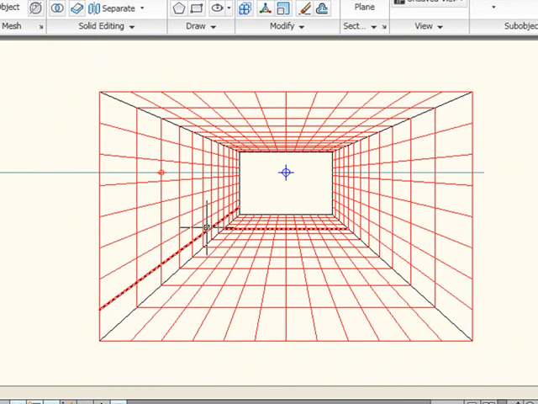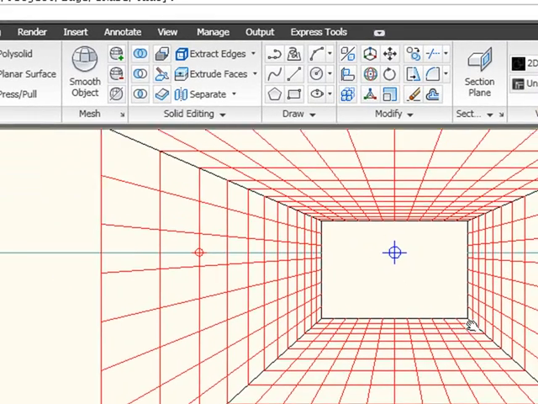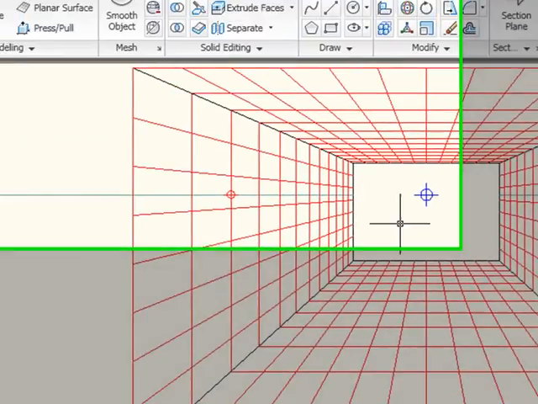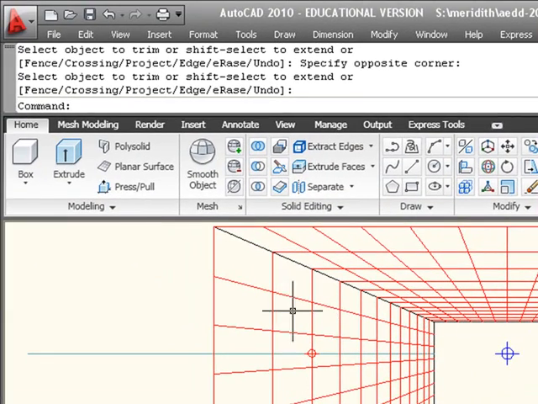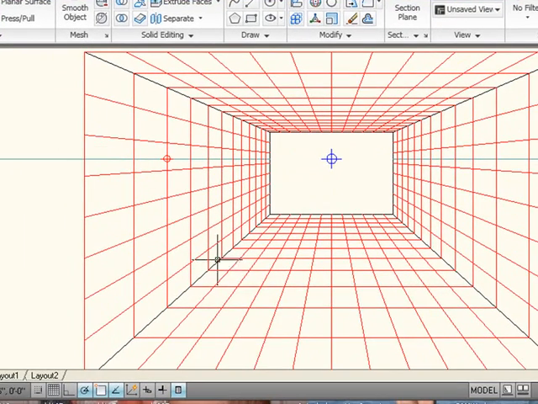I got ahead a little bit here to show you how that's going to look. Now we actually have that illusion of some depth. It looks like that wall is off in the background, and these grid lines represent a 1 foot increment from that wall as it comes towards us. Notice that the distances between those lines get a little bit larger as it gets closer to us.